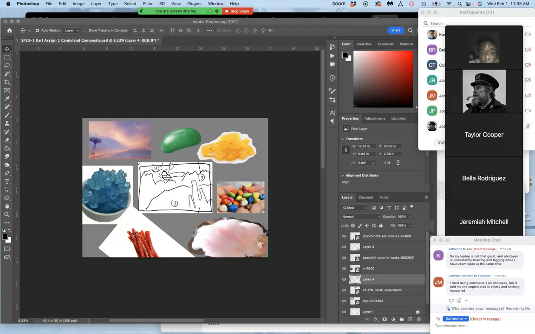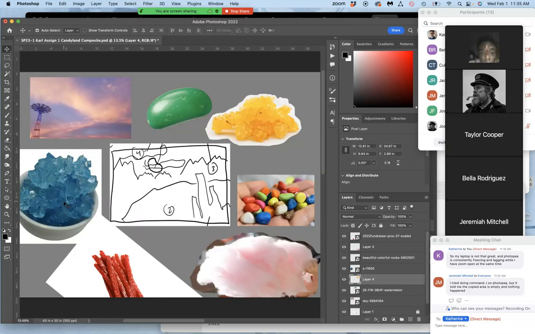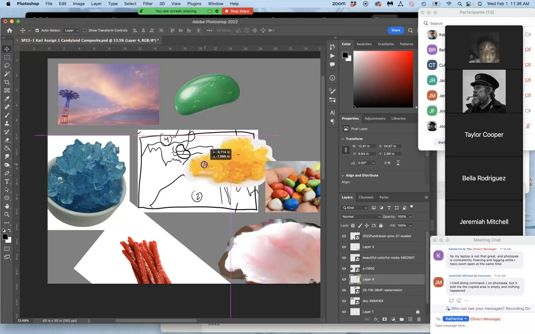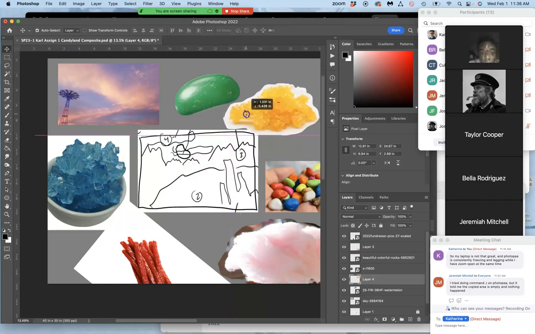So here we are in Photoshop. I'll make it a little bit bigger. And we are cutting out from our full images the image sizes we need for our different attributes. The last one I did, I have auto select layer here with the move tool, so I can just click on it and it will find the right layer. So that's about the size I need for those mountains.